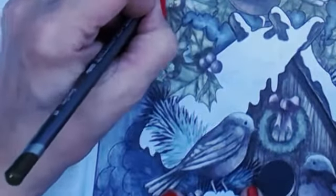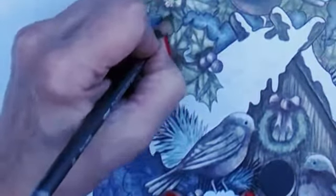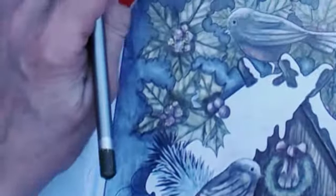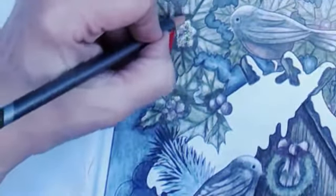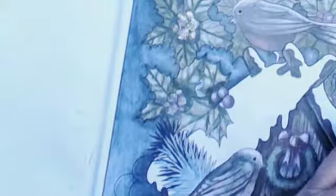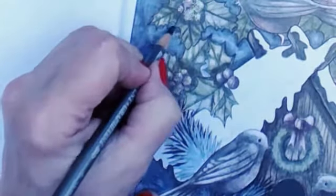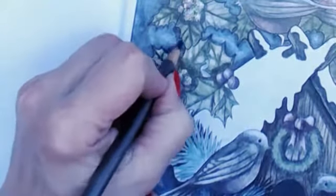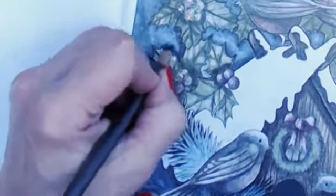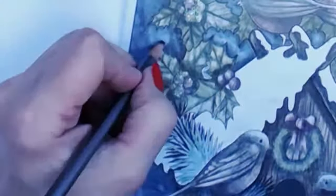So a little bit of a shadow on there. And again, I really would have liked rid of those lines. I don't like those lines. So I really need to work a colour into there so that I can really get rid of these. And then I have been using black. We have number 20, Midnight Black. And I've been really trying to get rid of this black line, and then just gently blending the two together. Now, I've also used dark indigo, and I kind of like that.